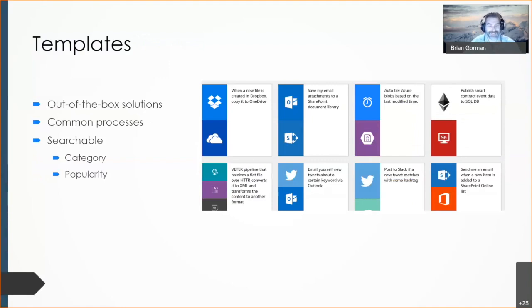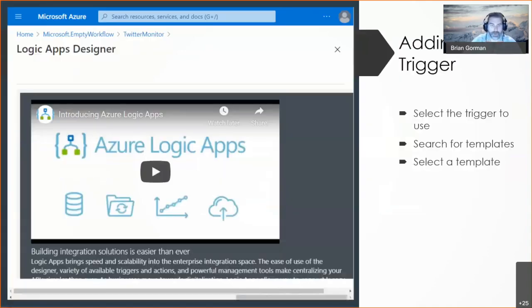So the nice thing is once you get started, if you don't really know anything about Logic Apps, or if you have a process that you'd really just like to do, you could go look at the templates. There's actually quite a few templates, and you push a button and you literally have a Logic app pre-built, and you just have to configure certain things like the connections. So there's quite a few different templates. We'll hopefully see a few of those here in a second. And once you push the button, it's just configure it from that point on.